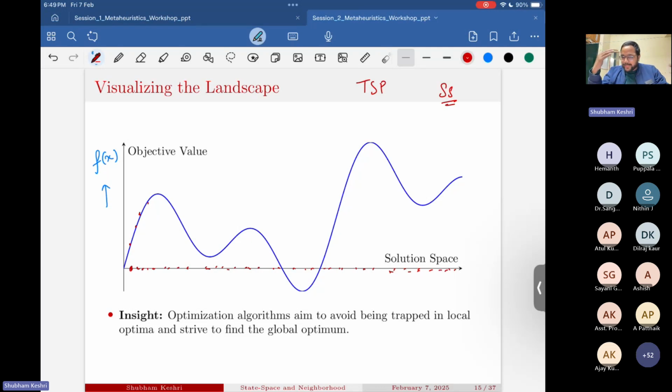So when you are designing your metaheuristic, you have to go to the literature and see what operators are better, such that your landscape becomes less rugged. Okay, I know it will not make a lot of sense right now, but as we proceed you will understand what I am saying. So the conclusion is, you will not be able to tell how the landscape looks. You have to go to the literature and see, okay, if we use this kind of approach, then the landscapes become better. We will use that approach and we will get a good solution. That is the idea.